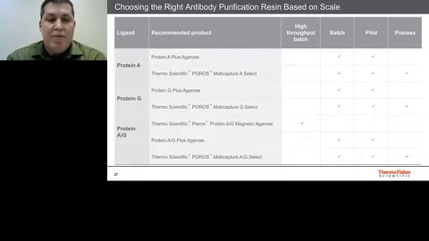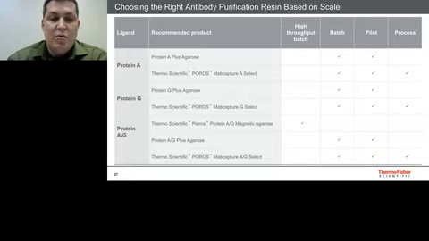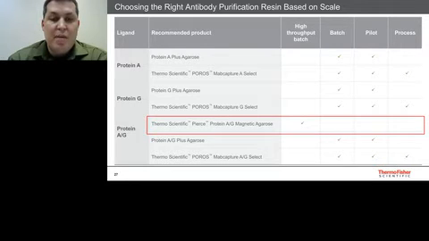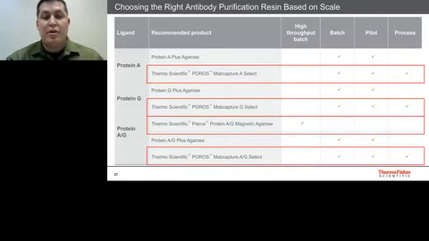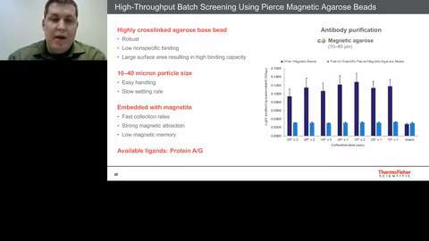Within our antibody purification portfolio, we have protein A, protein G, and protein AG resins on a wide variety of base supports. For the remainder of this discussion, we'll be focused on 2 of those base supports: magnetic agarose for high-throughput batch applications, and POROS for column chromatography applications that range from milligram to kilogram quantities. As Scott mentioned previously, Pierce magnetic agarose beads are a highly cross-linked 10 to 40 micron agarose bead that has been embedded with magnetite. We have then immobilized protein AG to the bead, which creates an easy handling, robust magnetic particle that has broad IgG specificity.